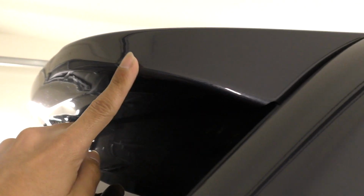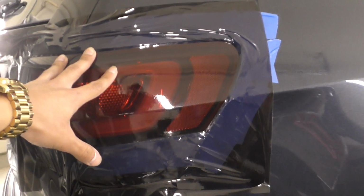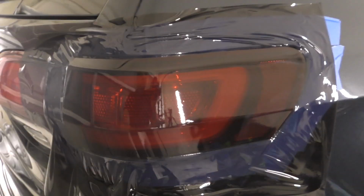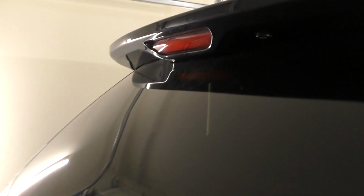I'm bringing it all the way to the back. This wing here, what I'm gonna do is run a line right around here. Top half gloss black, bottom is stained. I also started working on these lights already. I'm doing a medium shade tint on them. I think it's gonna look a lot better. I'm doing all the lights, so I'm also doing these reflectors and also the light on the center.